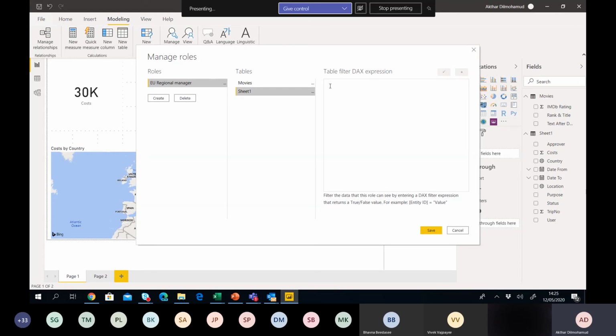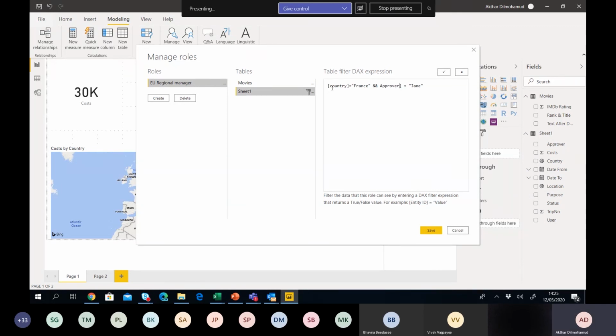I can say, for example, I want the country to be equal to, let us say, France, and the username, okay, I don't have the column username as such here, and the manager to be equal to, let us say, Jane, something like that. I have manager? I have approver.